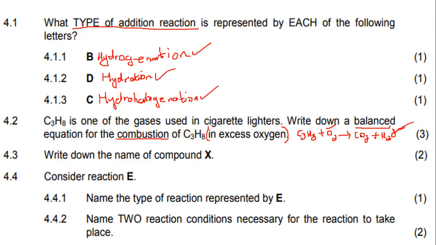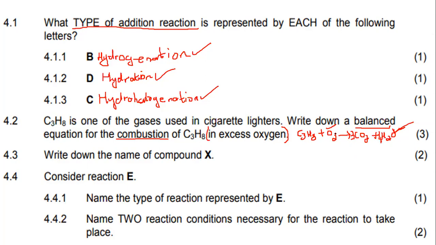And remember what I said to you, always start with the carbons and then the hydrogens and then the oxygens. Then we check how many carbons on the left. We have 3 altogether. How many carbons on the right? We have 1. So I can see that I am short on the right-hand side, so I'm going to balance there with a 3. Then I'm going to check my hydrogens. On the left, I have 8. On the right, I have 2. So to make this an 8, I'm going to balance there with a 4. Why? Because 4 multiplied by 2 is going to give me 8.